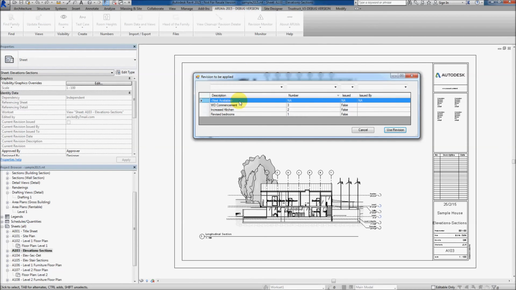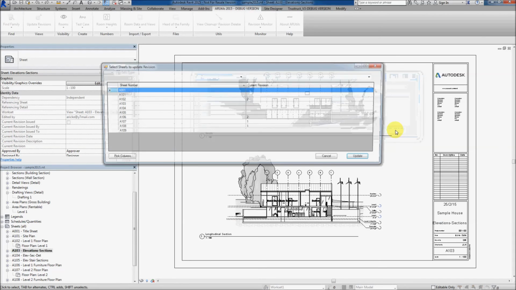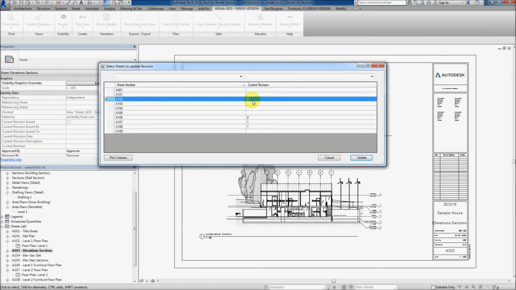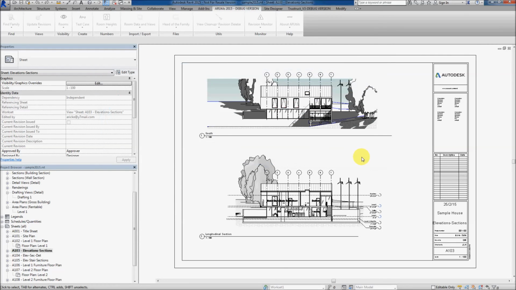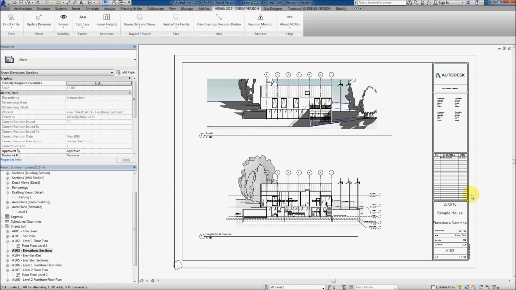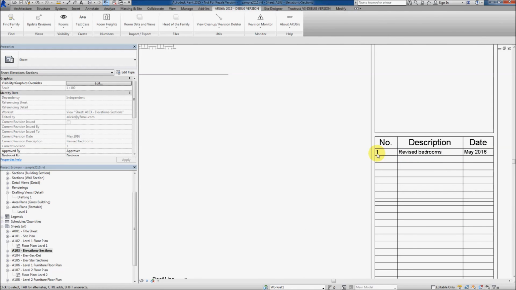and we have the option of saying next available revision. So when we use that, it will automatically increment items to the next available revision. So this one will go to 1, this one with 2 will go up to 3, and so forth. So we'll just say select all, update, and you'll see now that it's added, updated, and this particular sheet, you can see we've got our revision there, and it's gone to the first available revision.